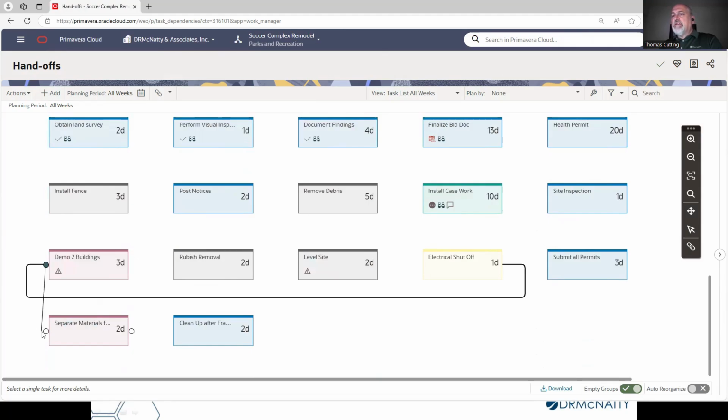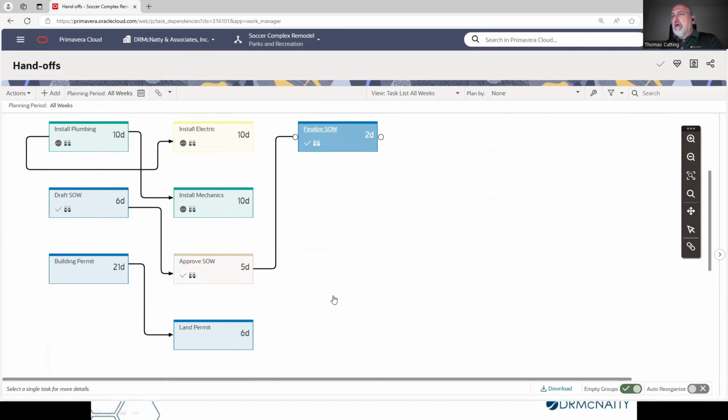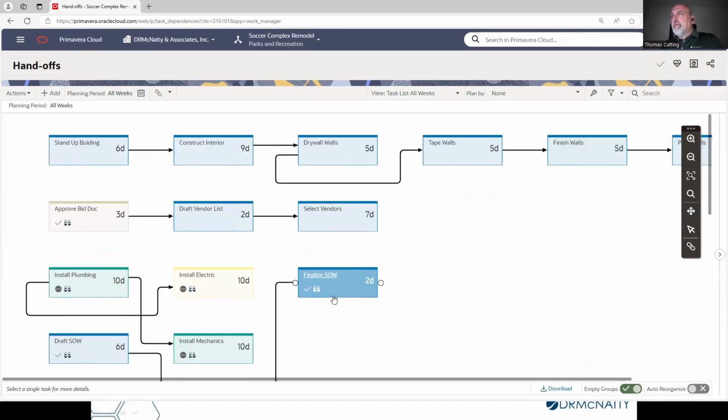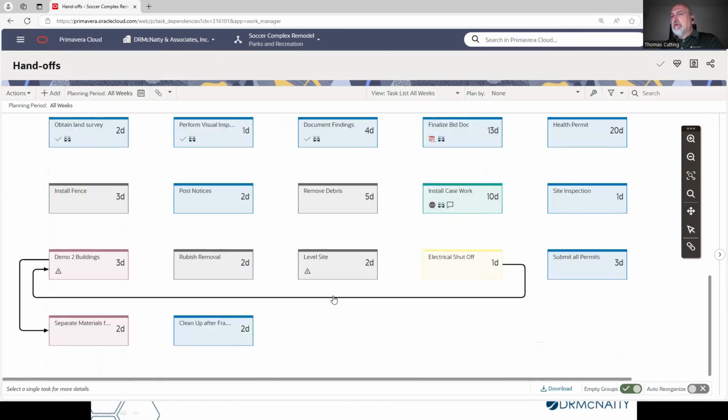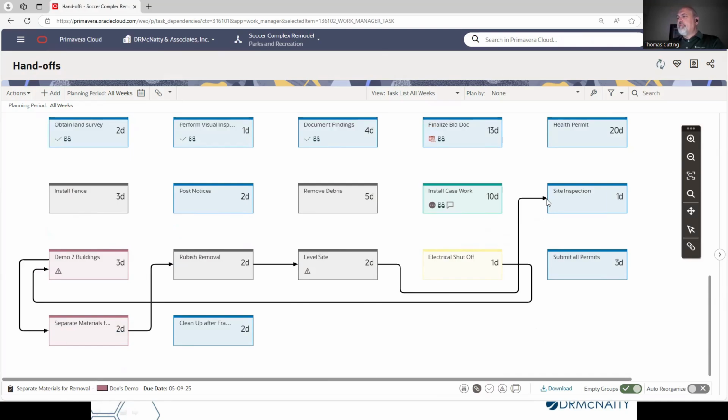Let's make that start to start. Start to start on that. And then the separate materials, then we can go to the rubbish removal. Once the rubbish is removed, we can level the site and then do this site inspection. So that allows us to tie those all together.